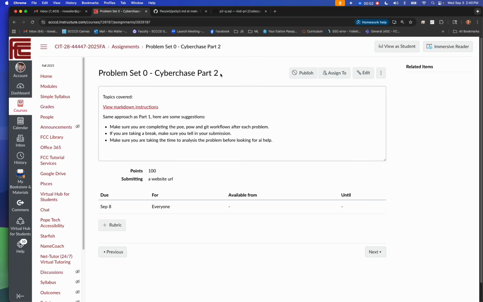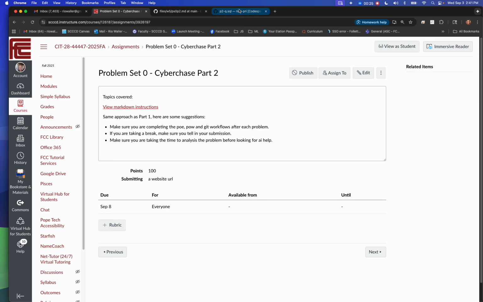Alrighty, so for part two of Cyber Chase, let's go over things at a fairly detailed level, just because it is really good to understand how to get the most points from the time that you've spent. The approach that we're going to take is pretty much what you did in part one, but I just want to clarify a few things that I saw when students were submitting this work.